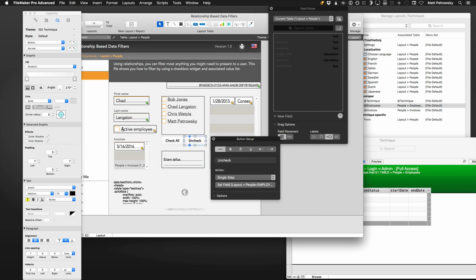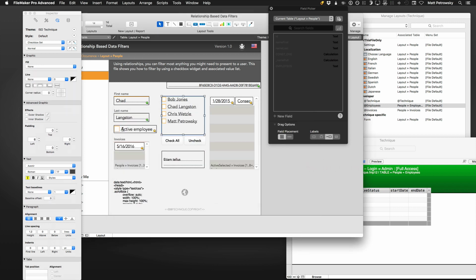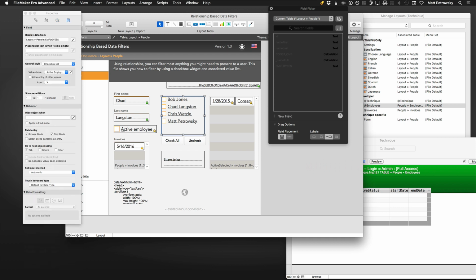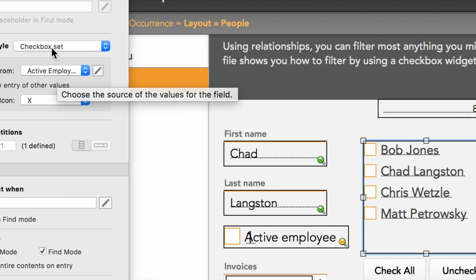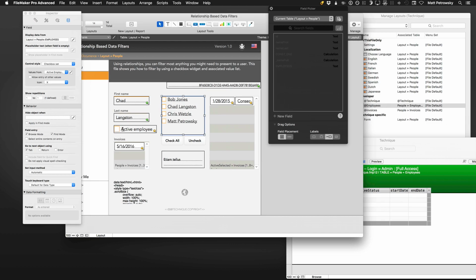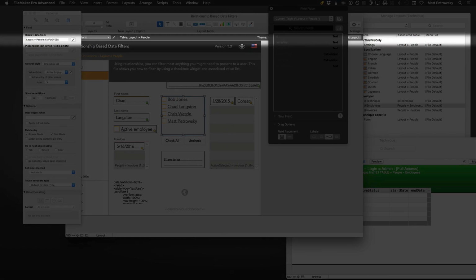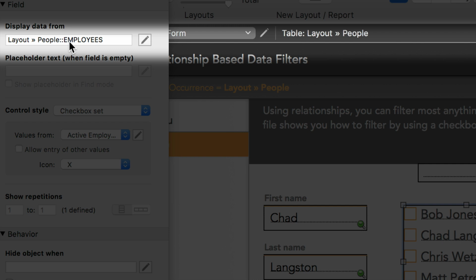So in essence, this representation of the field is using the checkboxes. We can see that over here in the Data tab by looking right there. It's a checkbox set, but it is the same field, layout People Employees.